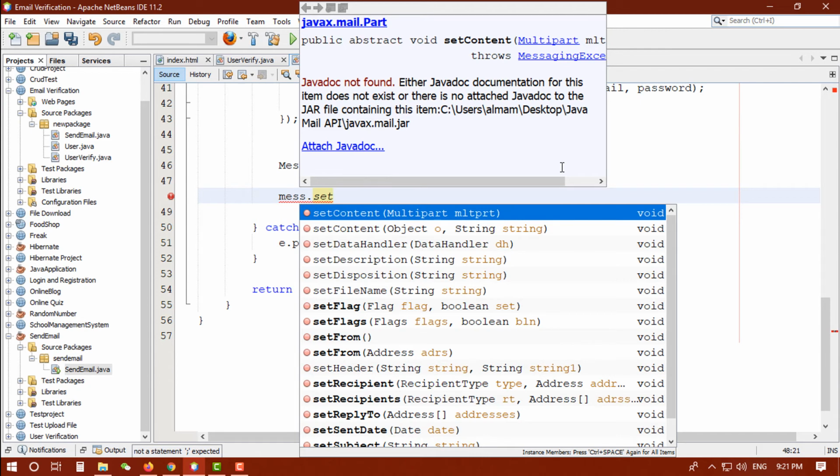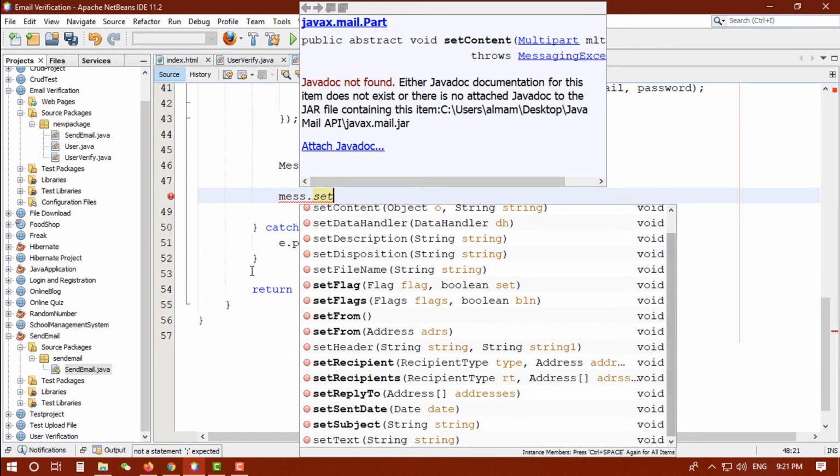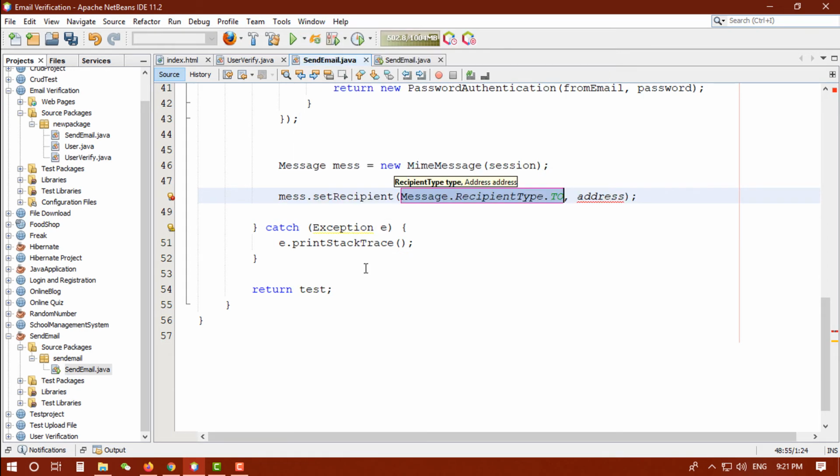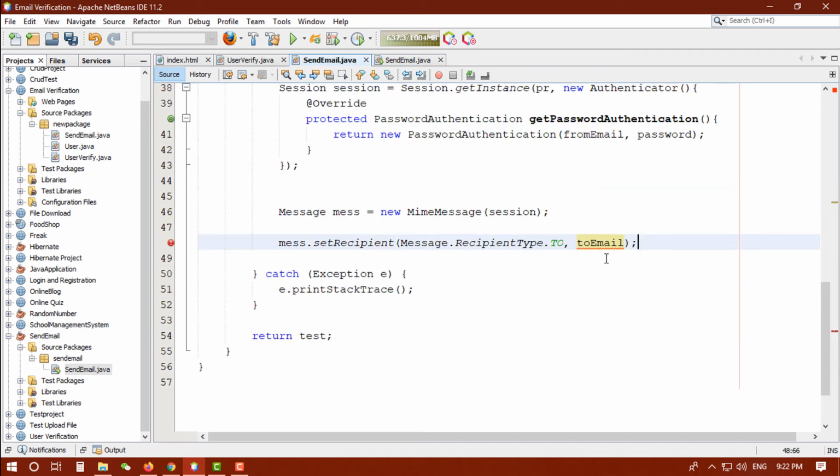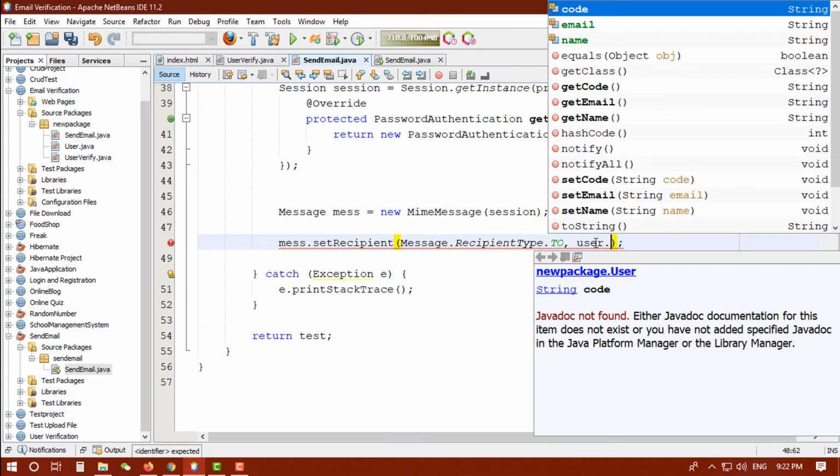You can see that we got many, so here use message.setRecipient. The recipient type is Message.RecipientType.TO, and the address is the to email. And also you can get it from user.getEmail.